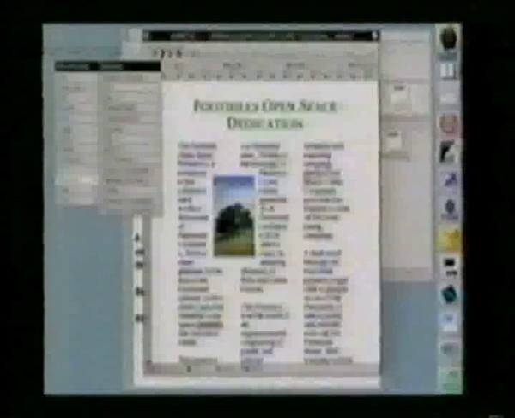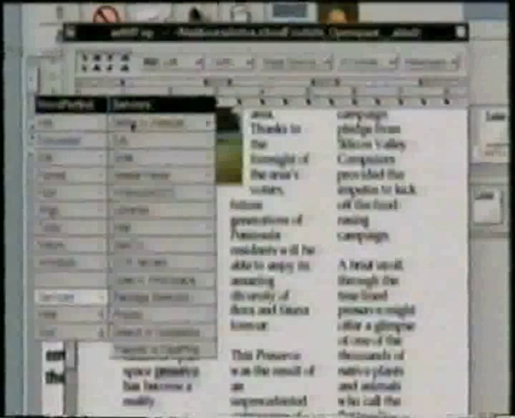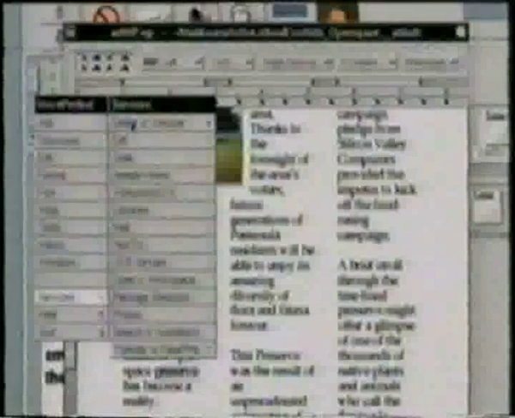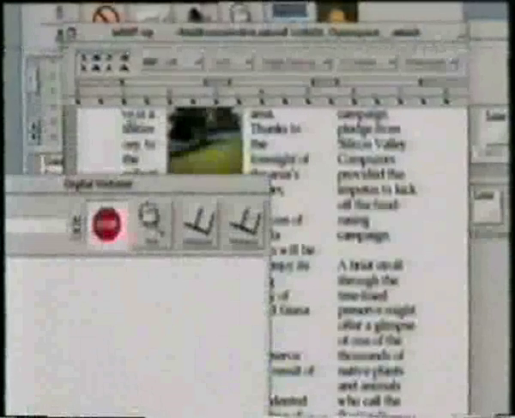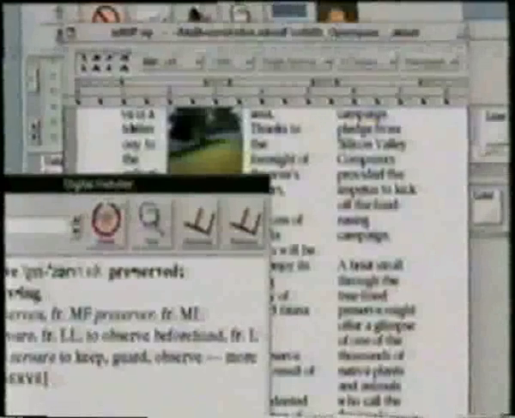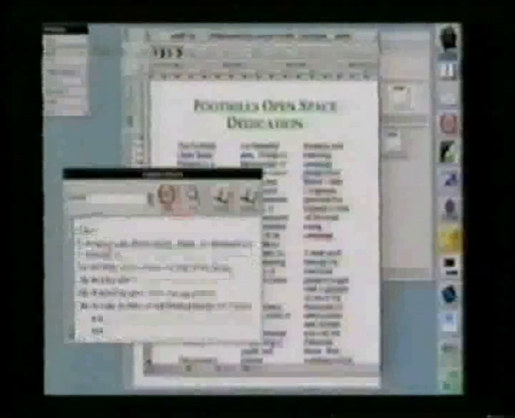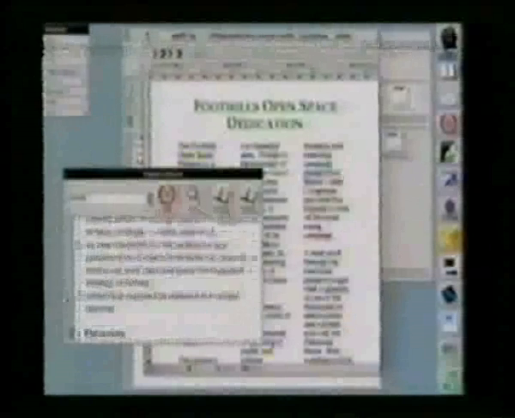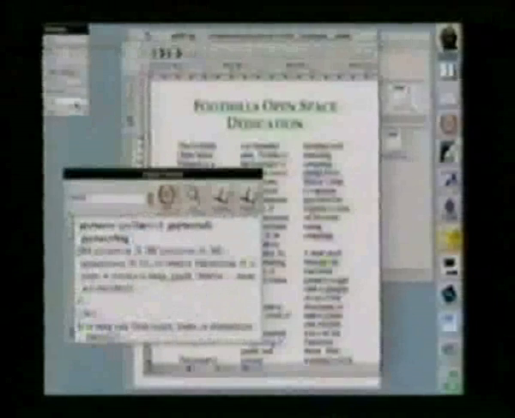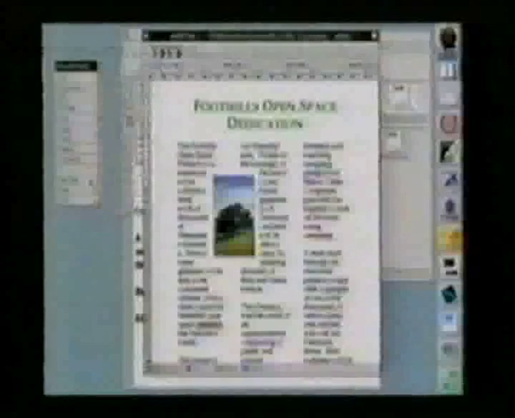So as an example, I picked the word preserve in WordPerfect, and I go up, and one of the services is Webster's 9th Collegiate Dictionary and Thesaurus, which we bundle with NeXTSTEP. So I say define in Webster's. It'll launch Webster's, throw that word in, and in a second or two, the definition and the thesaurus for preserve will pop up on my screen. And here's the definition, and there's the thesaurus entries. And we'll come back to this again in a little while.